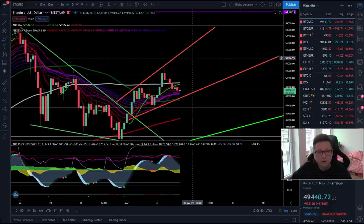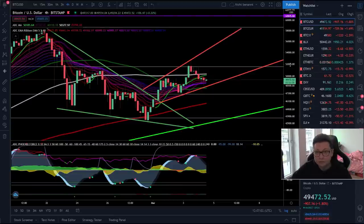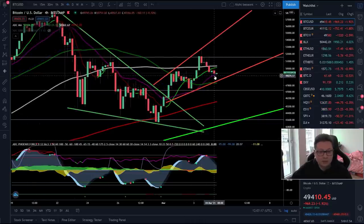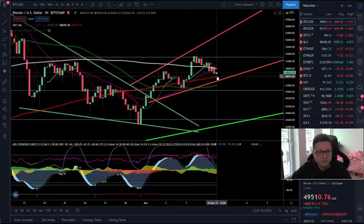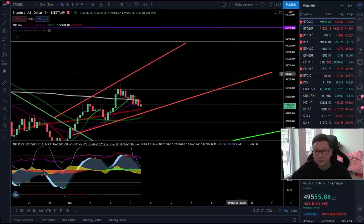If you want to trade the safe way, wait for the breakout and confirmation. We'll likely squeeze between support and resistance before a clear move. However, since the daily time frame could look very bullish if we close today above the 20 daily moving average and above 50k, I think the upside breakout is more likely. On the four-hour chart, we're testing the 20 moving average right now — a very important level that should hold as strong support — so I'm expecting a potential buy signal in the next few hours.